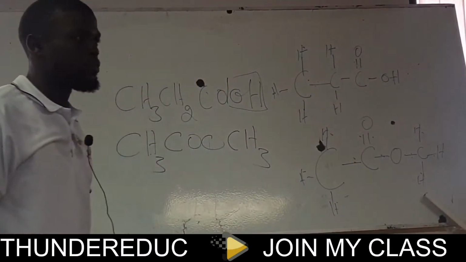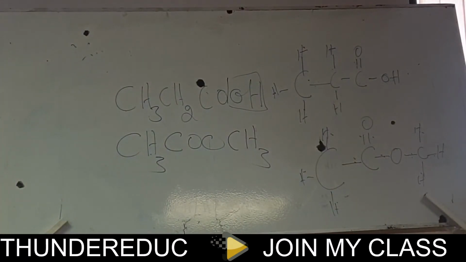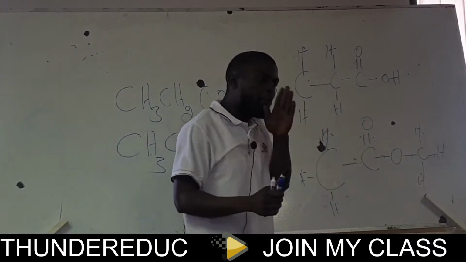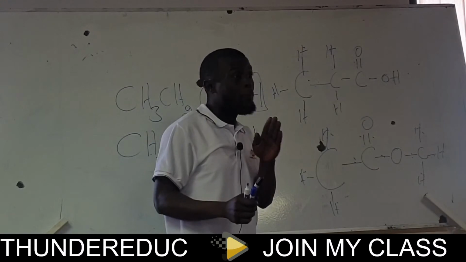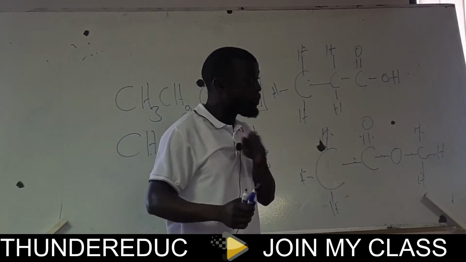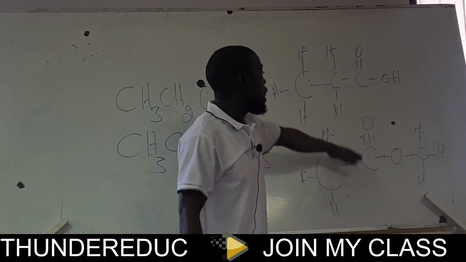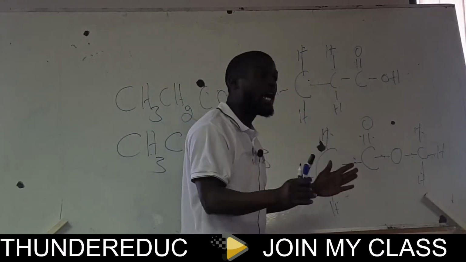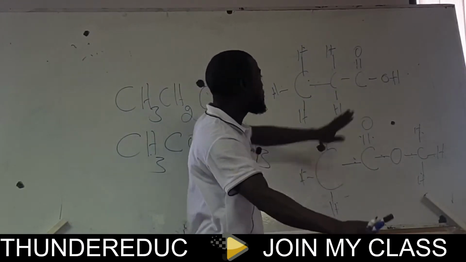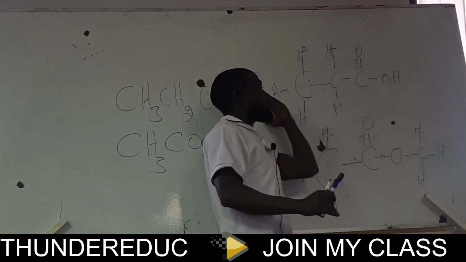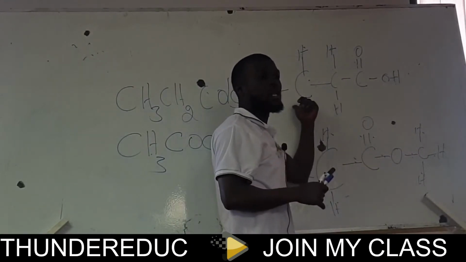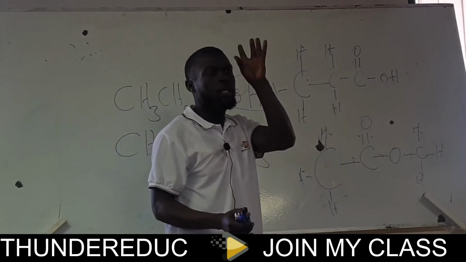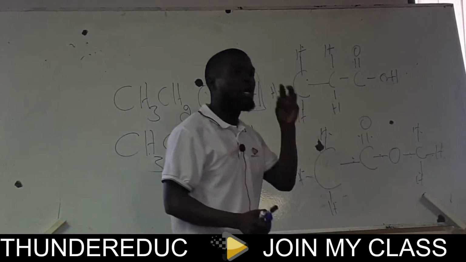The functional group may not actually be in the middle, but it must be along the molecule. If it is not at the end, then it's going to become an ester. For a carboxylic acid, it must be at the end or at the beginning. When you say this is your beginning, it's fine, because you can also swap it and start from the other side. It still is fine. So if it is at the end, it is a carboxylic acid. If it is along the molecule, it is an ester.